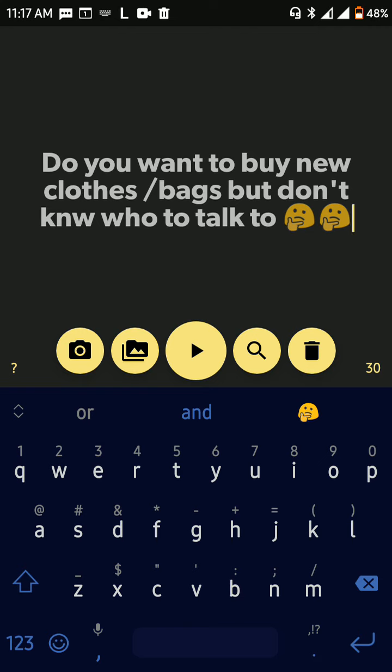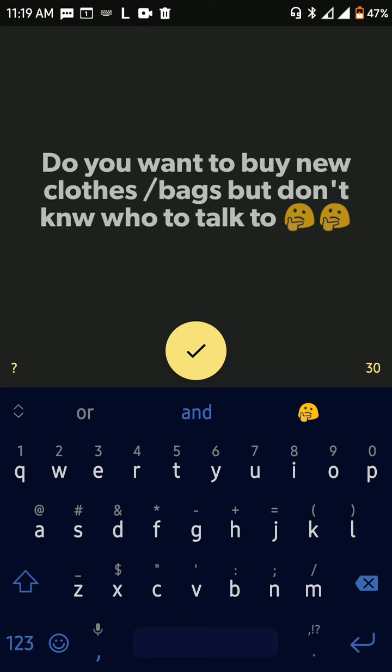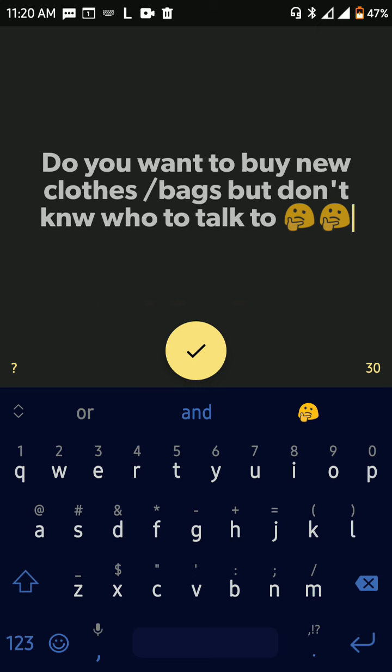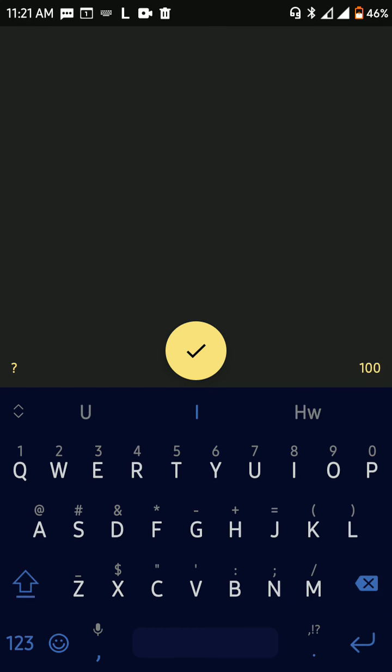Remember I told you that the maximum is 6 seconds, although we can increase this, but that will be in our video editor, and you can also reduce it. Let's say you as a business person want to upload this on your WhatsApp status, then 30 seconds should be okay. That means you can still generate up to 4 to 6 templates if you want, and when you get to the video editing, you can reduce or increase the length of the video as you wish. So what you want to do now is clear this, and write the second template.